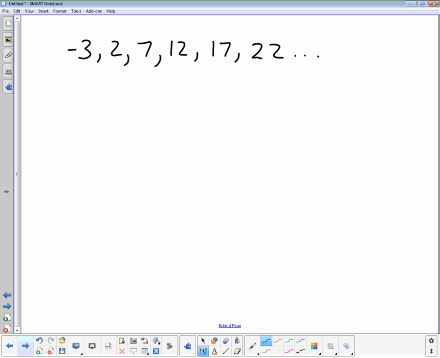Okay, so this is my sequence, right? If I wanted to do this recursively, so what are we doing? Is this arithmetic or geometric? It's arithmetic, and I'm adding 5, right? This was actually, I think, number 8, letter A. So if I wanted to do this recursively, I say A1 equals -3, and then A_n is A_(n-1) plus 5. Everybody forgot that first part.